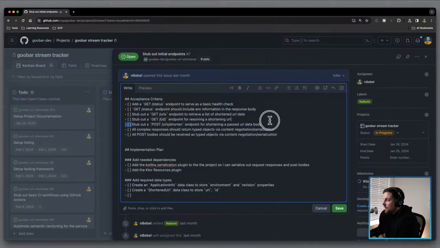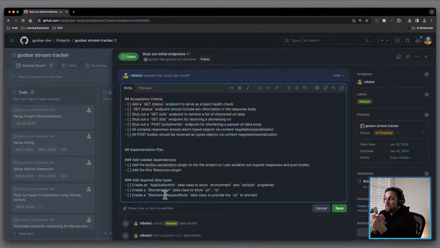So I think the last thing we're going to need here is maybe something to represent this URL data body that'll go to our post endpoint. So for this one here, we'll stub out a requirement to create a, let's say, shorten URL request body data class to provide the URL to shorten.